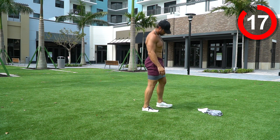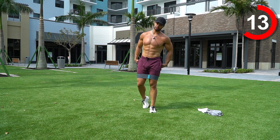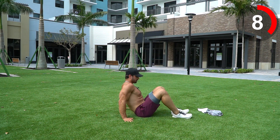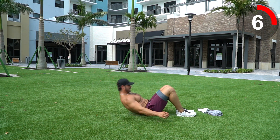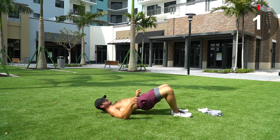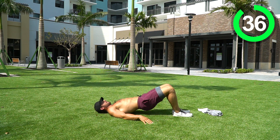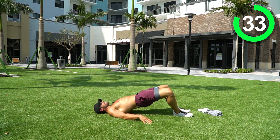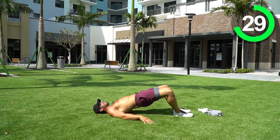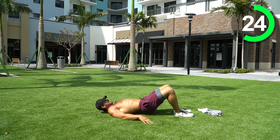Keep this band on — we're going to need it because we're going to go down to the mat and do glute bridges, just to really get the glutes firing. Come on down to the floor. Feet flat on the floor, knees bent, lay back flat, head down. Squeeze the glutes and bring the knees out to the side as you squeeze up at the top, then lower down slowly.